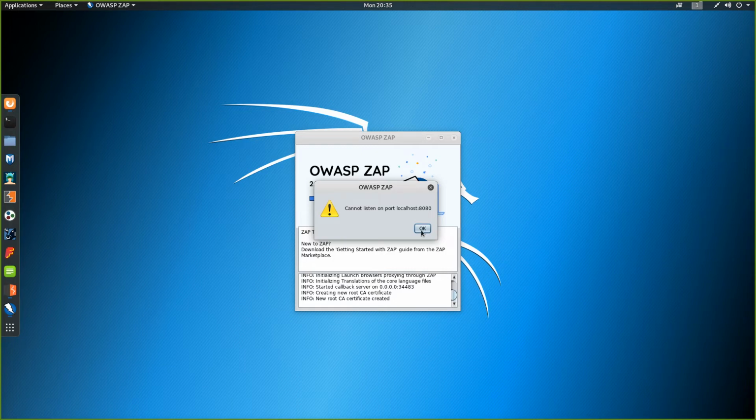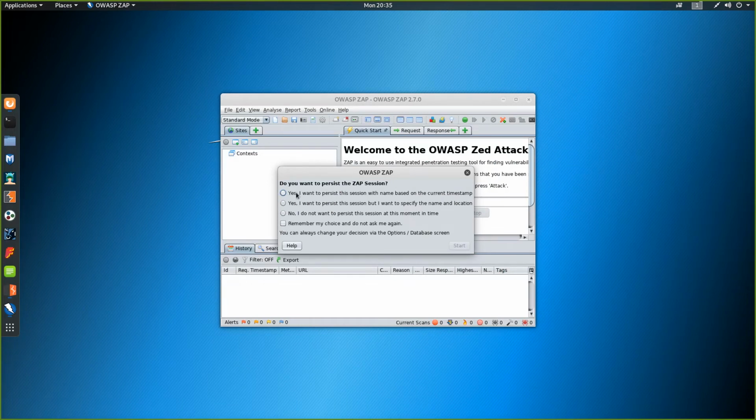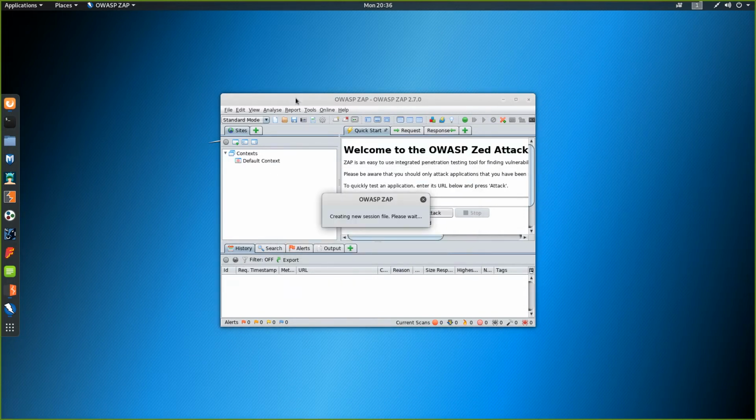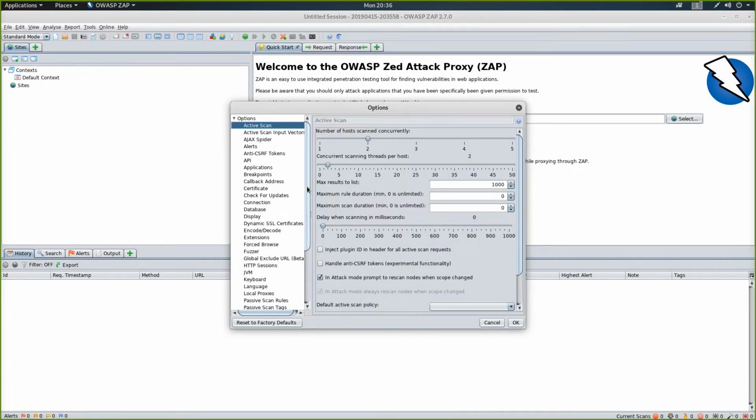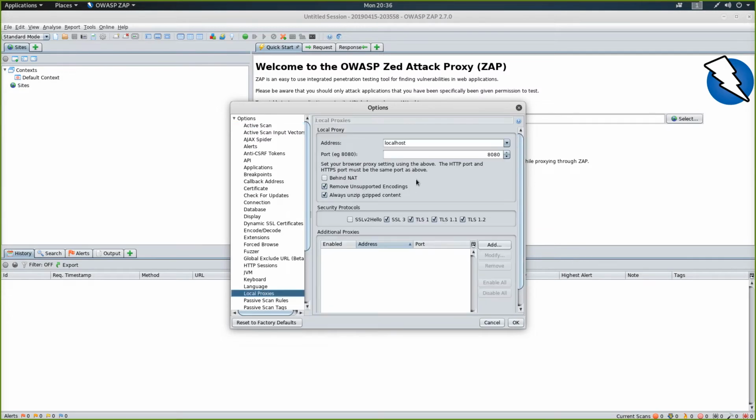Now, I'm getting this error because I have Burp listen on 8080, so we'll change Zap to listen on a different port. Zap is free, so there's no notion of Pro or Community Edition. Whatever features are in Zap are available to everyone. A lot of the features in Burp Suite Pro are in fact available in Zap. It's a brilliant tool. Personally, I just find the UI and the overall experience of using Burp better than Zap, but it's also a personal preference. So if we change the local proxy to be 8081.